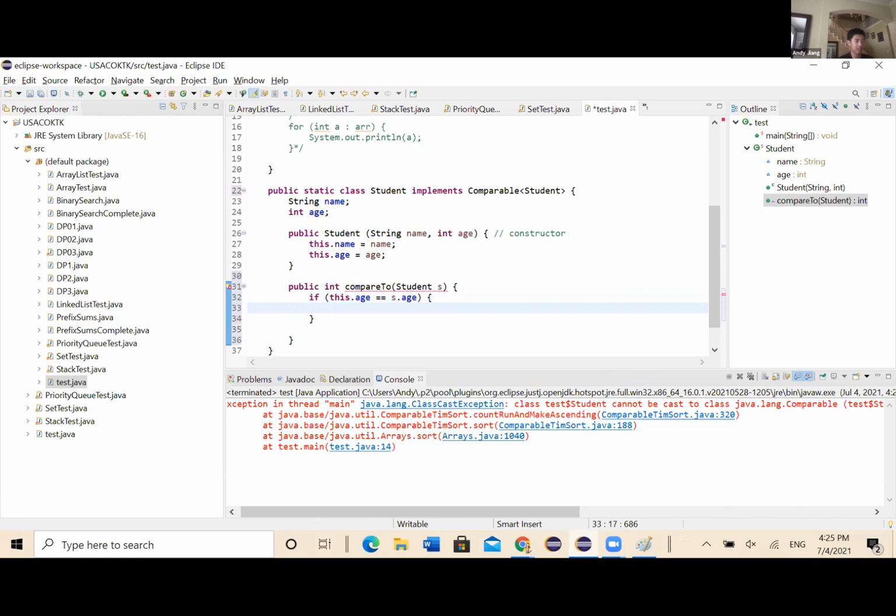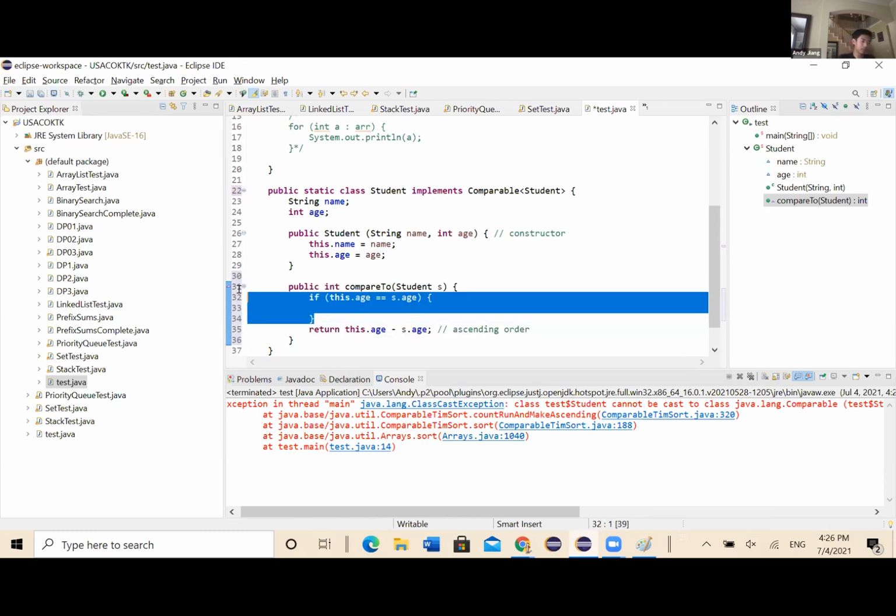If I had another attribute, I would compare those. And then outside of the if statement, if this wasn't true, that means they're not equal, so I could just do that. I don't know if that makes sense, especially since I left this part open. This would be the way to sort based on two things instead of just one.